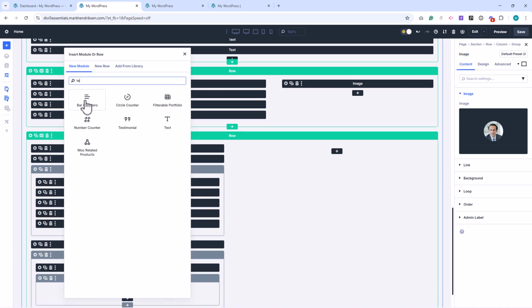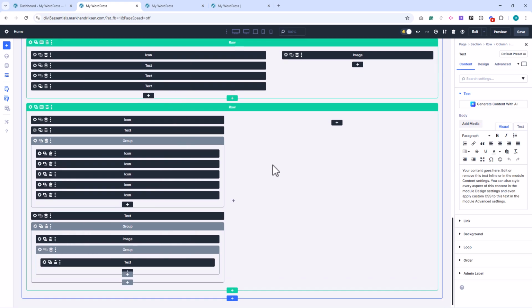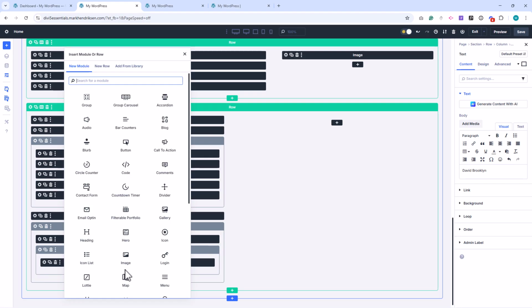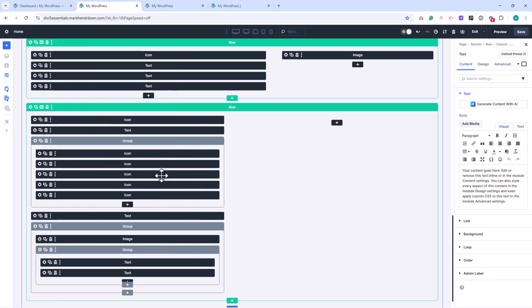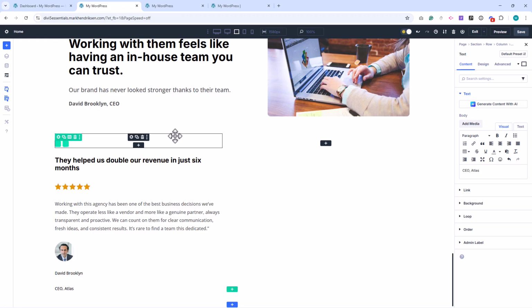Inside this second group, I'll place two text modules, one for the author's name and one for the job title. Switching back to the visual builder, we now have an author photo with their name and title displayed below.